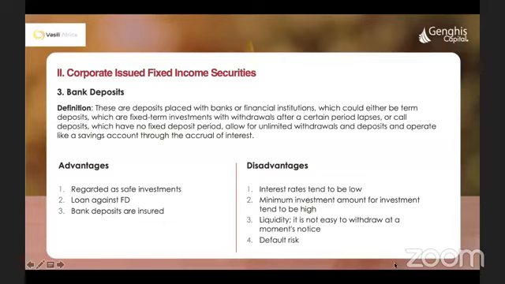That's a disadvantage. Then also, as much as people are comfortable with banks, as much as banks are one of the most regulated institutions, the chances of default are also there. And I think in the Kenyan banking space, over the last 3 or 4 years, we've seen such. So those are the disadvantages that you carry when you decide to play within bank deposits as the subset of fixed income instruments that you want to put your investment in.